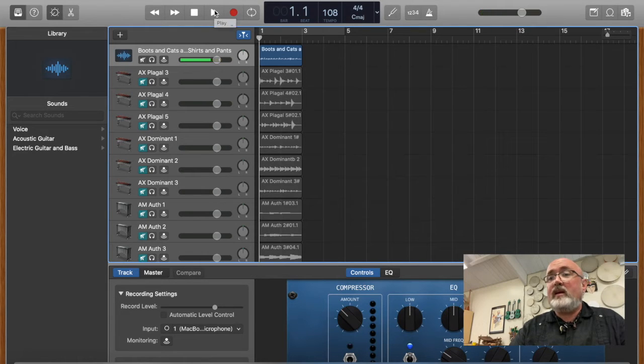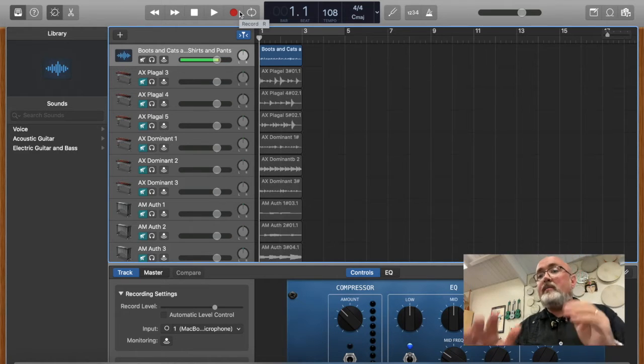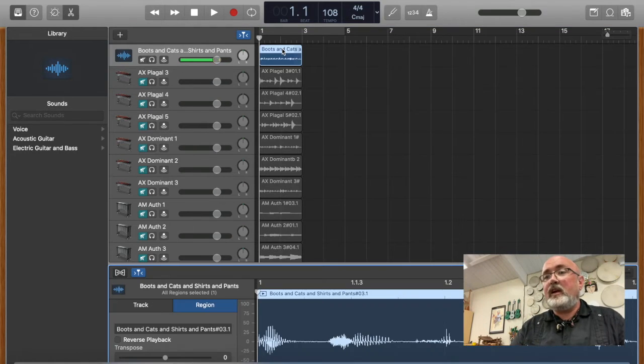So that's what I have here. I have now a little 8-beat recording, and I can edit this if I double click on it. I can make sure that it's exactly 8 beats. I can get these to line up with the beats in here, and they don't exactly because I was very inexact.